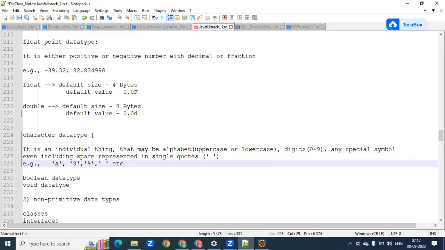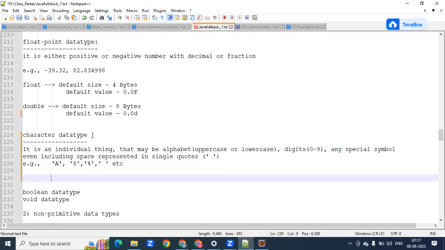Anything that is an alphabet, uppercase or lowercase, digits from 0 to 9, any special symbol, even including the space, represented in single quotes, is called a character. These are the examples of character.